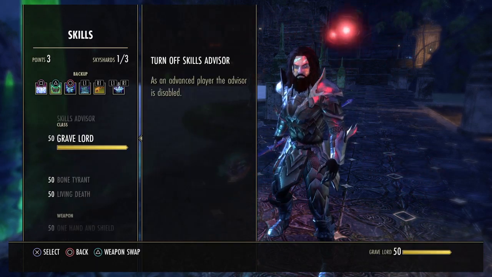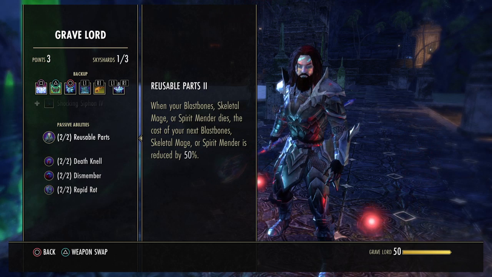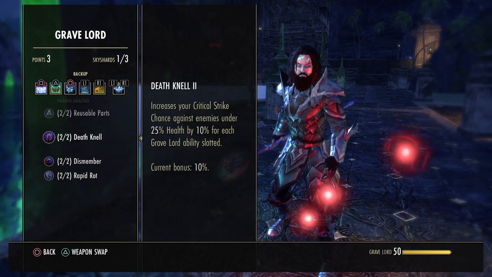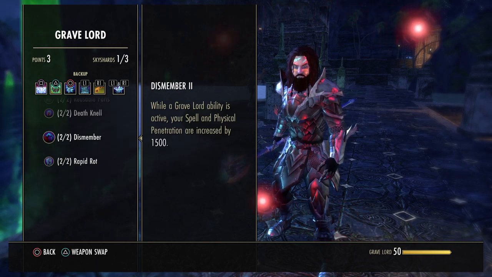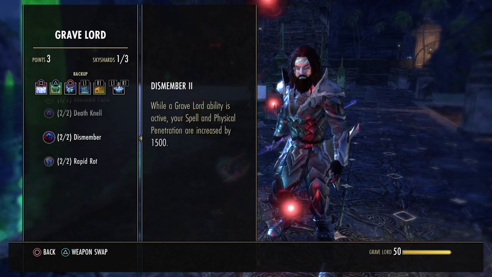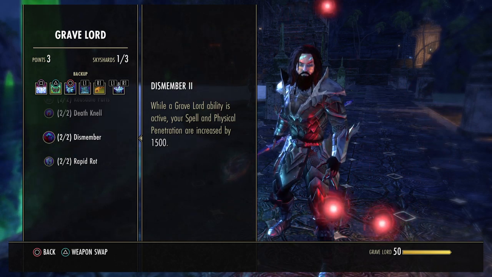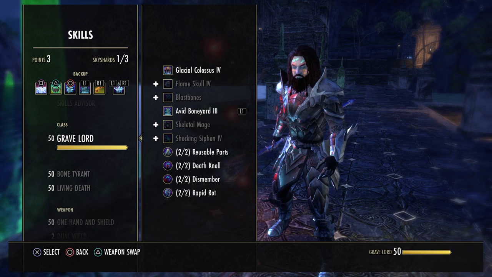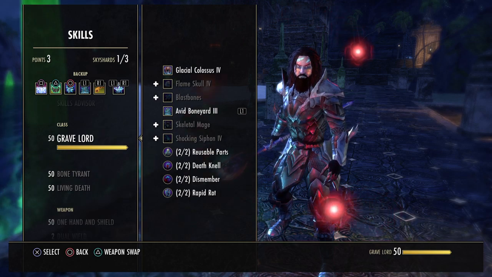Other passives, I'll just go through them really quickly because I've explained them so many times already. This is great because when your Spirit Mender dies, the next one costs 50% less. Death Knell increases your critical strike chance. It's not really too important for tanks. Your physical and spell penetration are increased by 1,500 while a Grave Lord ability is active. That actually works very nicely because most of the time we will have the Boneyard down. So our physical and spell penetration are increased. And then increasing the damage done with damage over time effects. So this is more like the DPS skill line obviously. But yeah, they're handy to have. The most important one being Reusable Parts in my opinion.